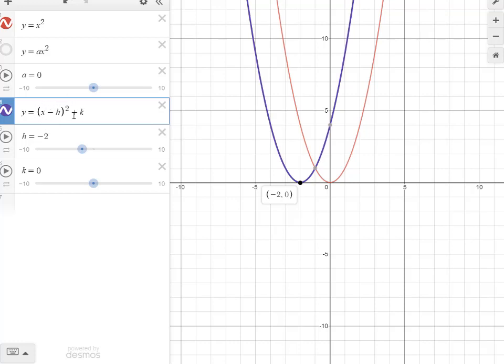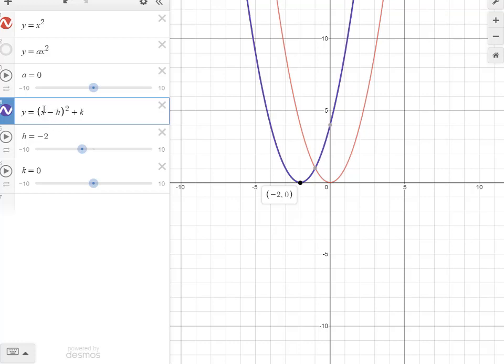And the way I remember how to find the vertex is whatever x value is going to make what's in the brackets equal 0 is where my vertex is going to be. So if this is x plus 2, the vertex is going to be at negative 2 for the x value. I'll say that again. Whatever makes this bracket equal 0 is the x value for your vertex. This is important because this is going to make a lot more sense when you look at the vertex form and at the transformation formula that we have here, which is also just a vertex form. And it makes that final connection.